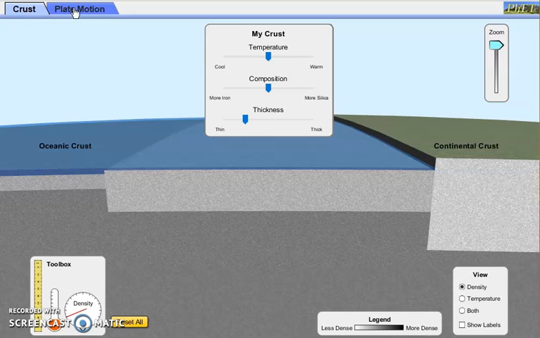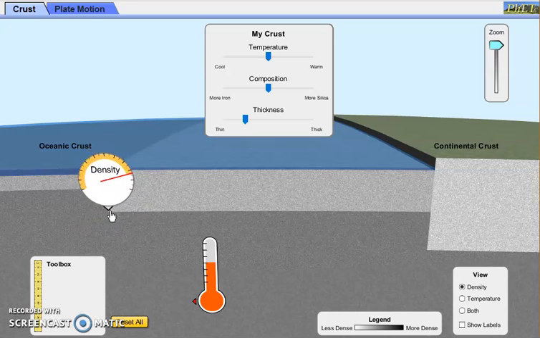You have a crust option and a plate motion option. So you have a crust, see what the crust is made of, and then you can see how the Earth's crust moves. A couple of things that I found really cool in here was you have a toolbox with a ruler for measurement, you have a thermometer for temperature, and a density meter. So what I found really cool was that it doesn't exactly tell you a temperature, but as you can see, this thermometer will move based on where you have it on the simulation. So obviously it's hotter on the Earth's interior. Density as well moves up and down depending on where you're at, so I thought that was also cool.